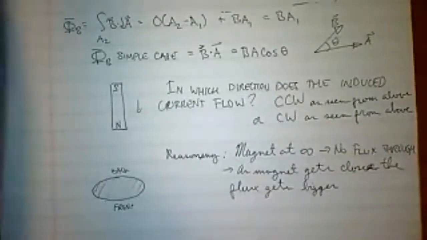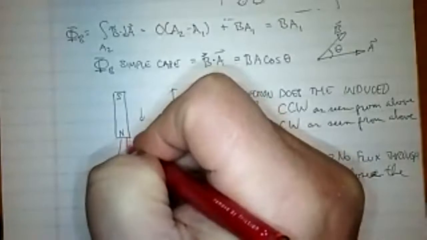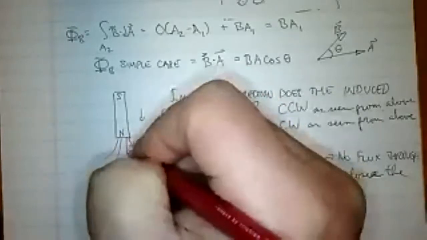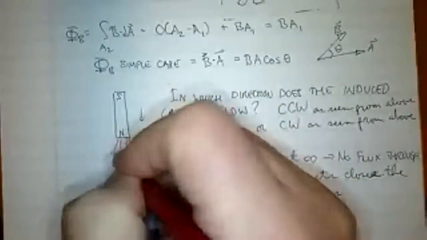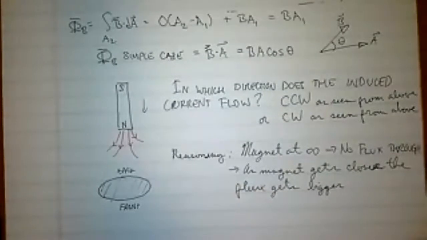Let me work it. So what you're seeing is as this gets closer, the magnetic field is definitely starting to penetrate this disc, if you will. And remember, I taught you that magnetic fields are like old people. They leave the north and go in the south. So I've got these magnetic field lines pushing down through the loop. Well, there was no flux. Now there is flux. So it tries to fight the creation of the flux. The flux that it's experiencing is a magnetic field through the middle, so it tries to decrease that by creating a magnetic field in the opposite direction.